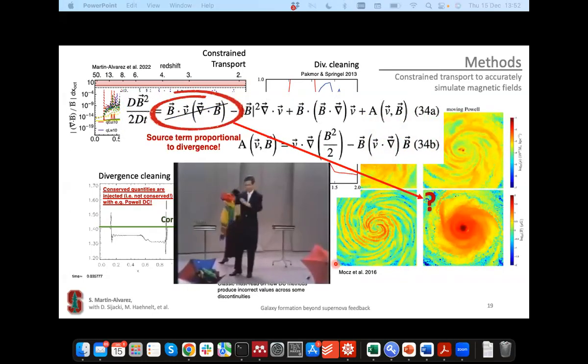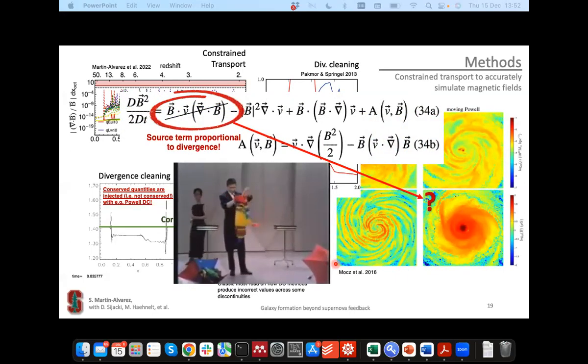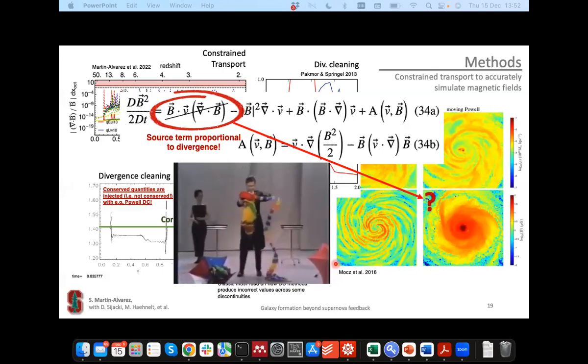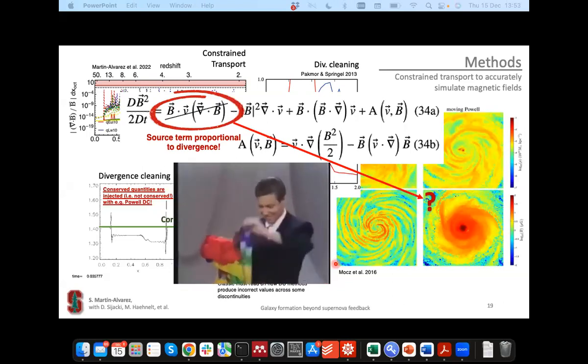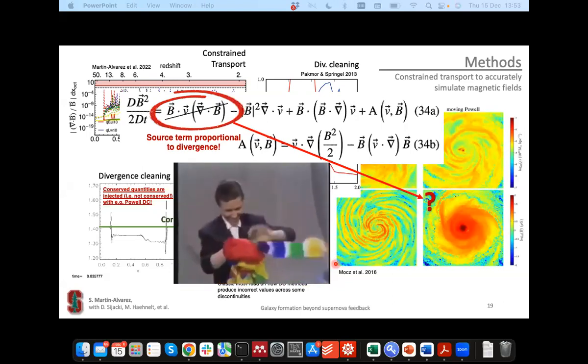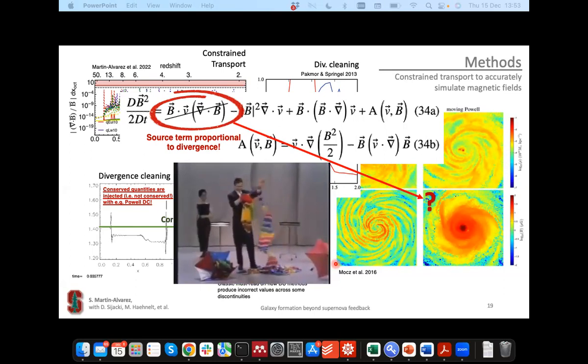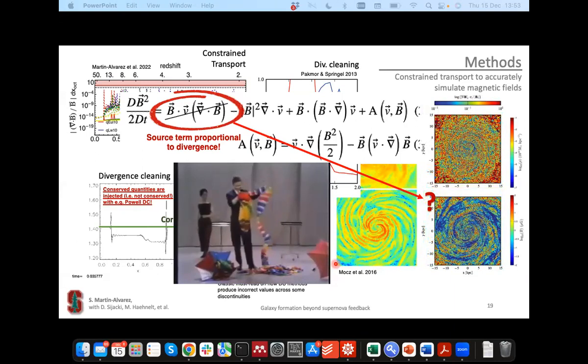But the crucial aspect here is, once your divergence is not zero, when you go to your induction equation and check how it affects the evolution of the energy, so I'm just multiplying this by another magnetic field term, you're going to see that this term is not 0 anymore. And now, driven by the velocity, you can use a monopole whenever there's a velocity flow through it. You can just extract magnetic field or magnetic energy out of the kinetic energy ad infinitum, right? And nothing's going to stop you from that. So this is something that we need to be concerned about.